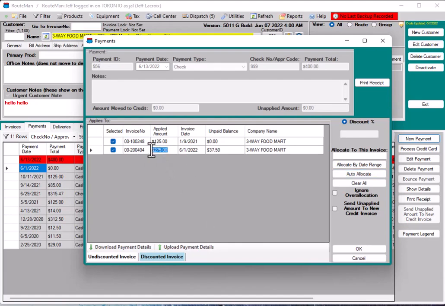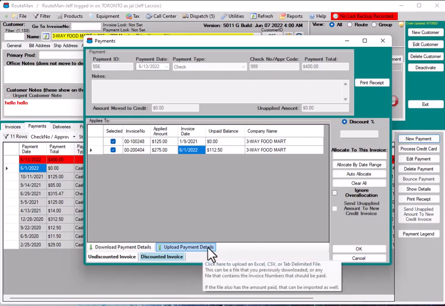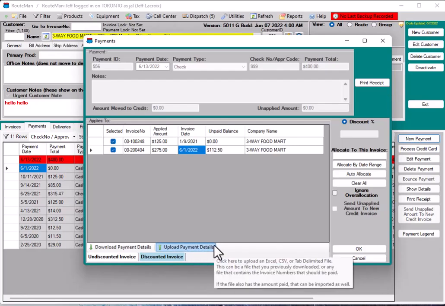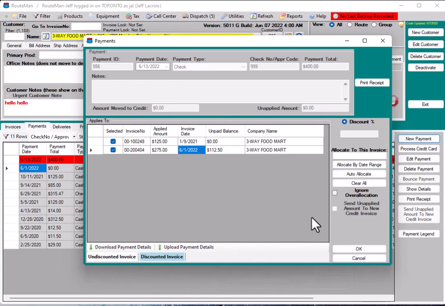See, this is an editable field, and so you could actually customize how much is being allocated to each payment as you go through, but that could take you all day. And so if you need to do that and you have an Excel spreadsheet that breaks down which invoice is being covered for how much and all that kind of thing, that's also available in the help tools if you search for it, or you can call the office and I can help you work through that option as well.